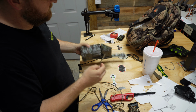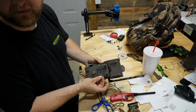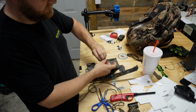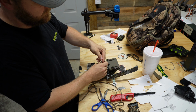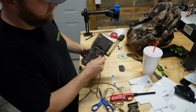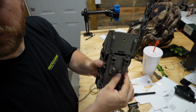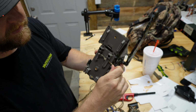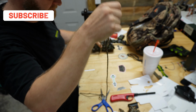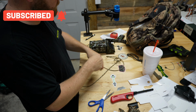So what I'm going to do with this is put it through one side of this strap here on the back of the camera, and I'm going to just tie a knot with it. Just a simple knot. Now it will not come back through that little hole right there where the strap would go through. It's stuck there. This other end will actually be what goes around the tree and back to the camera.